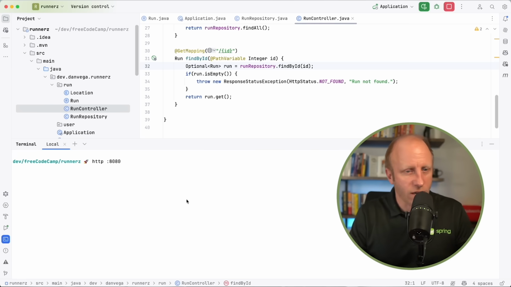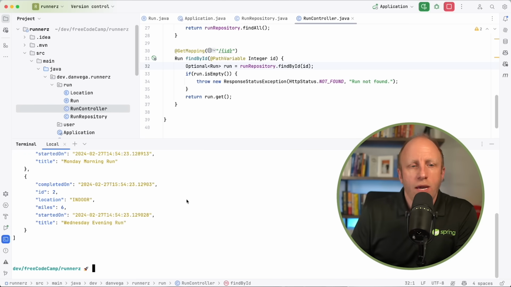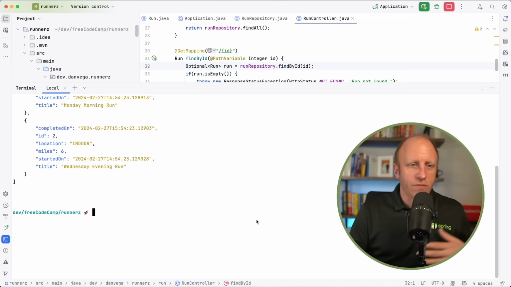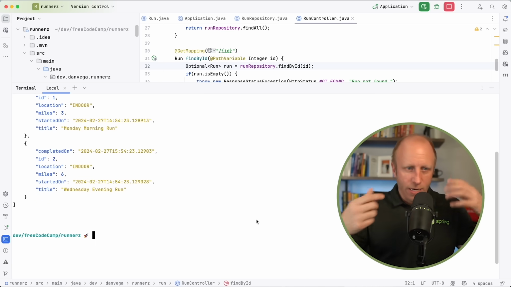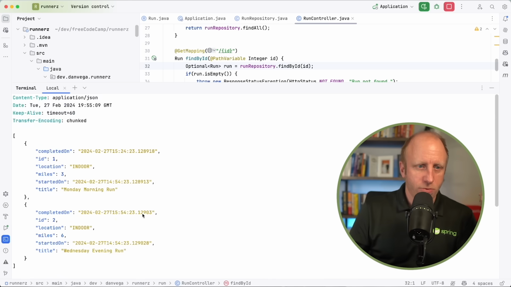So in this case, 8080. So this is basically a request to http localhost 8080 /api/runs. And because we've switched context, we're no longer in the browser, we're on a command line, we're able to get back the response here.